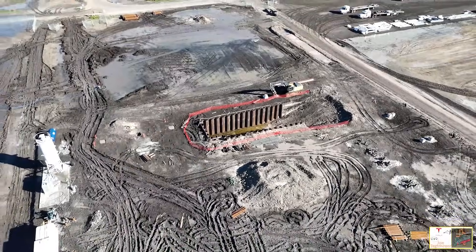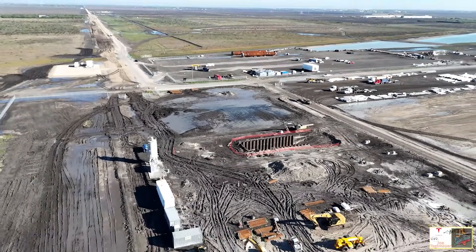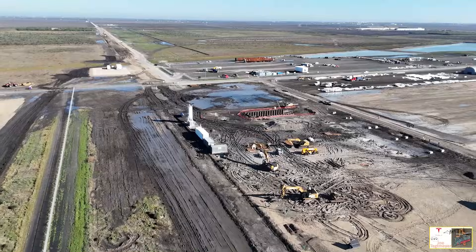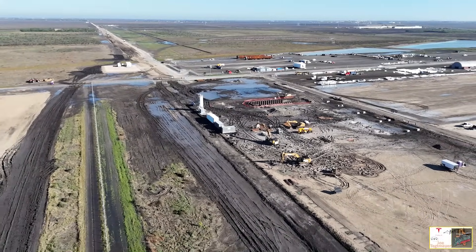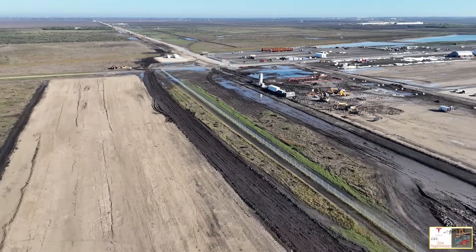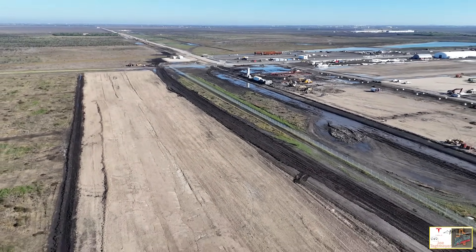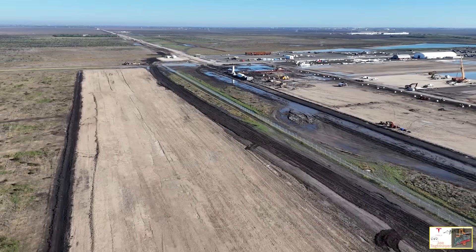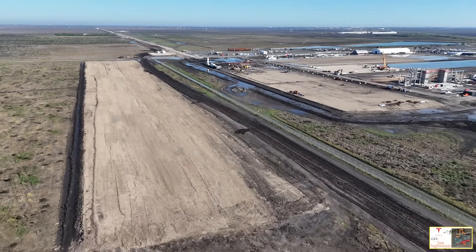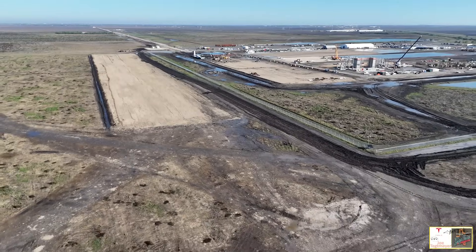As I pull away I start to reveal not only this part of the construction site but also how it has expanded onto the left. You'll see the fence line down the middle of the two parts. On the left is more of this graded area getting lime treatment, and on the right-hand side is where that large warehouse-type structure will handle the raw spodumene concentrate brought in via the rail system. That will connect all the way to the port — they'll unload the ships, put it on the rail, bring it out here, put it into the structure being built on the upper right, and then start the process.